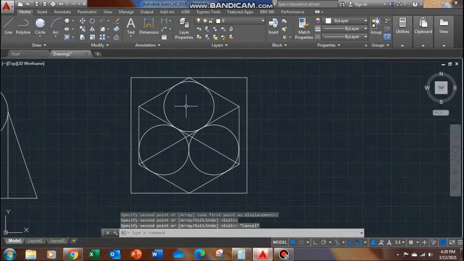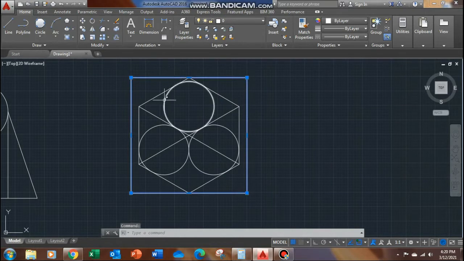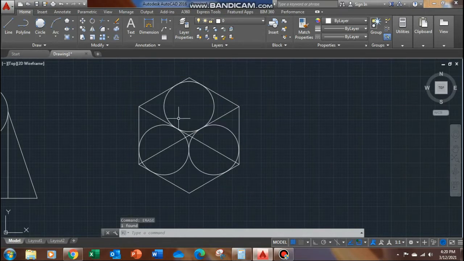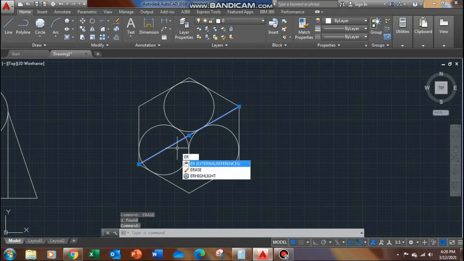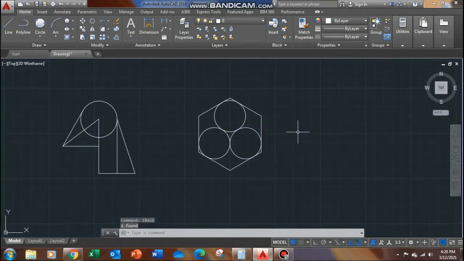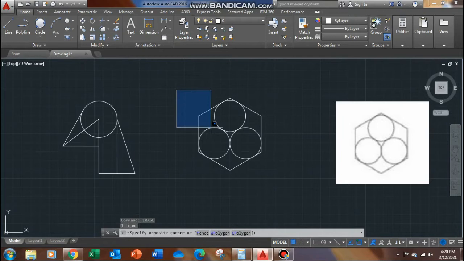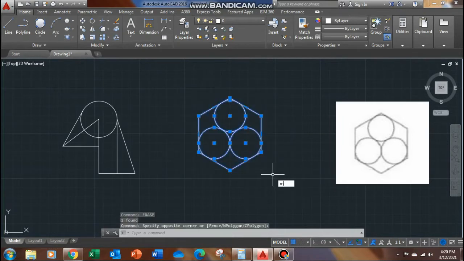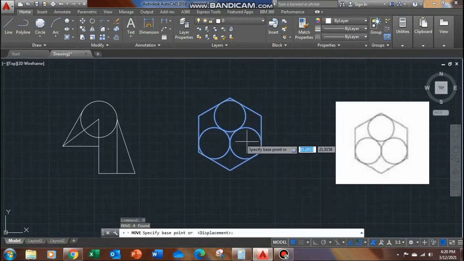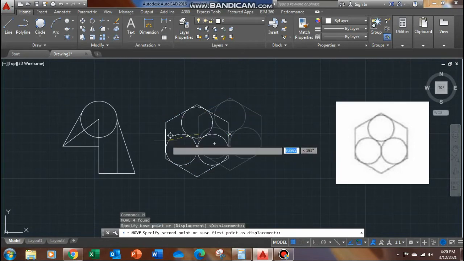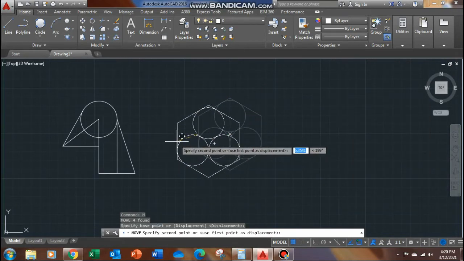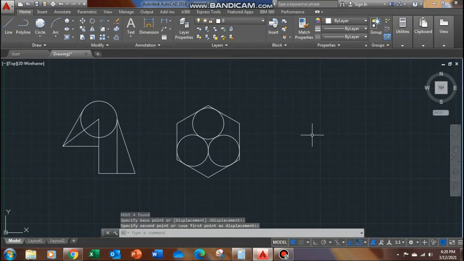Now we are going to remove the sides that are not needed, the squares, these lines that I told you earlier, this one. Just click ER and then there you go. We are done with our second figure. Let me just move it right here. There you go. Next figure.